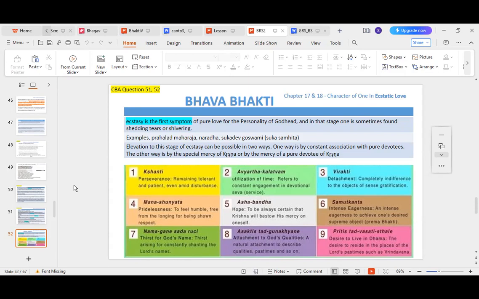Okay. Priti tad vasati sthale. Vasati sthale means sthalam. Sthalam means location or place. So you have to create that intense desire that somehow or other I'm attached towards a place where it is all the mood of Vrindavan. Either it is being at Gauranga Center or Mayapur or Vrindavan or Puri, wherever it is, the desire to live in that particular thought. So these are all some of the Preeti Lakshanas. Preeti Lakshanas means the qualities by which we are able to see that that particular devotion is moving towards Bhava. Okay.